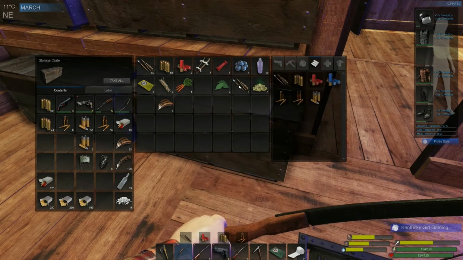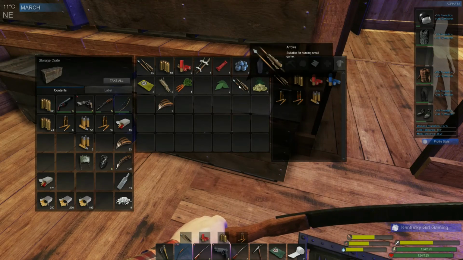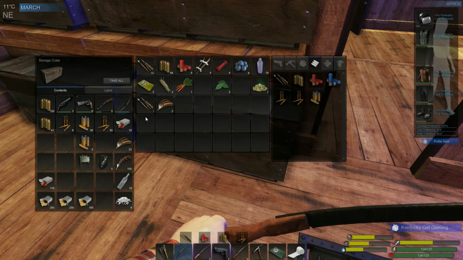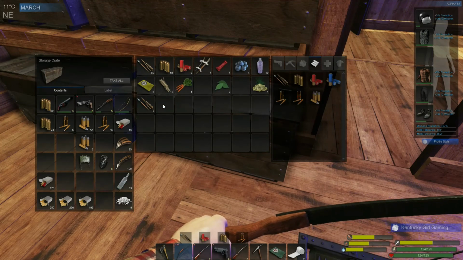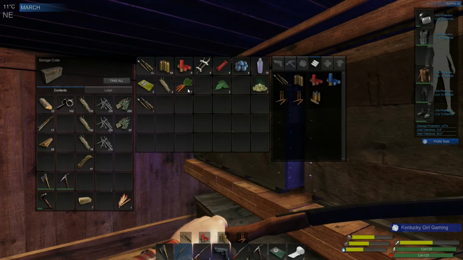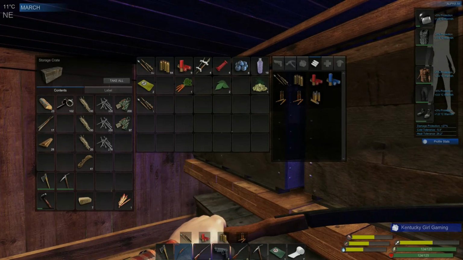Okay, so let's put the one. Do we need to put the one arrow away, or can we just use it? We'll probably just use it later. Let's put the 2 feathers away. We have enough feathers to make another full stack of arrows, which I might end up doing at some point.